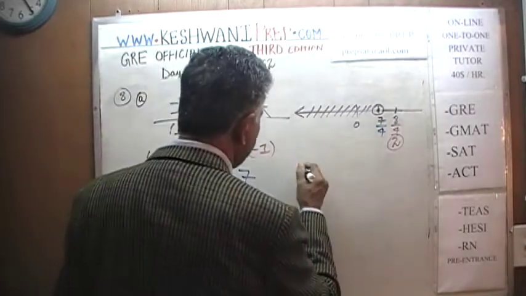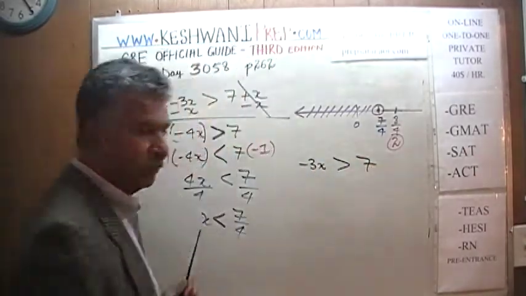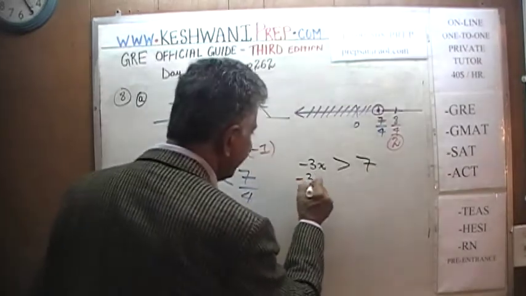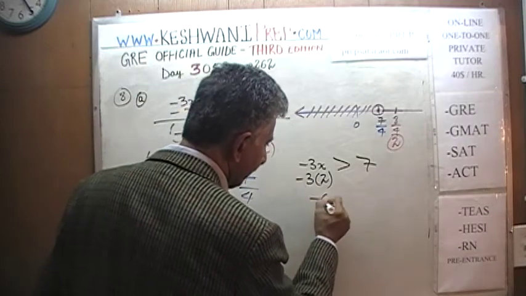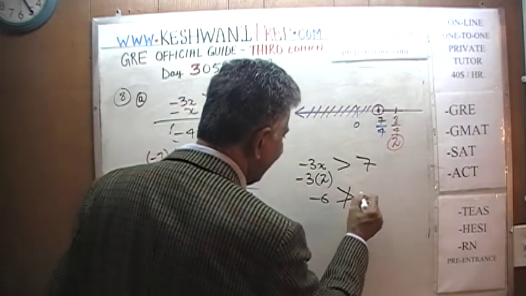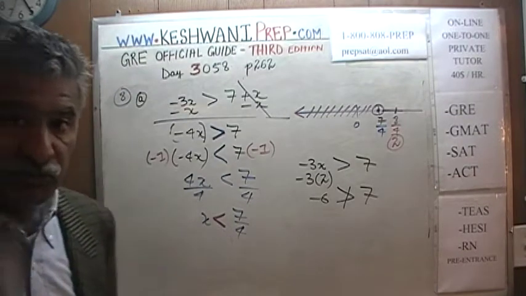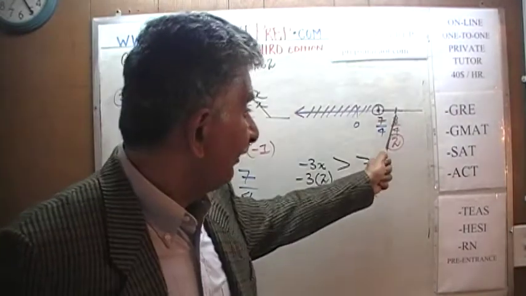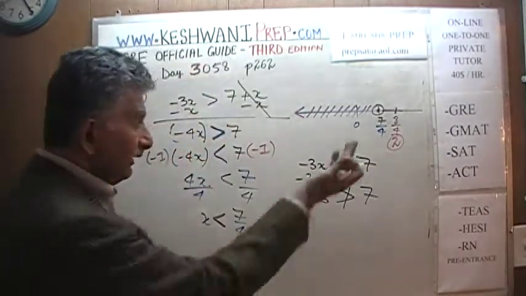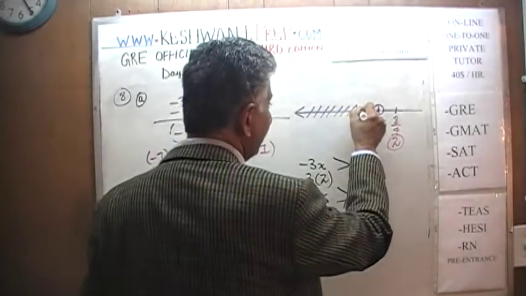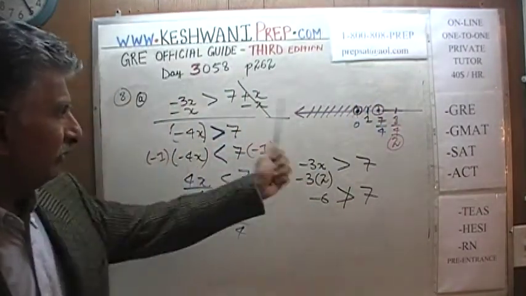So we are told negative 3x is greater than 7. Watch what happens. If we were to put 2 here, 2 times negative 3 is negative 6, and negative 6 is not greater than 7. Which is just as well, because it should not work. It is outside the solution. On this side, we can use 0, which is a very simple one to use, or we could have used 1. 1 falls in our solution. We could use anything.